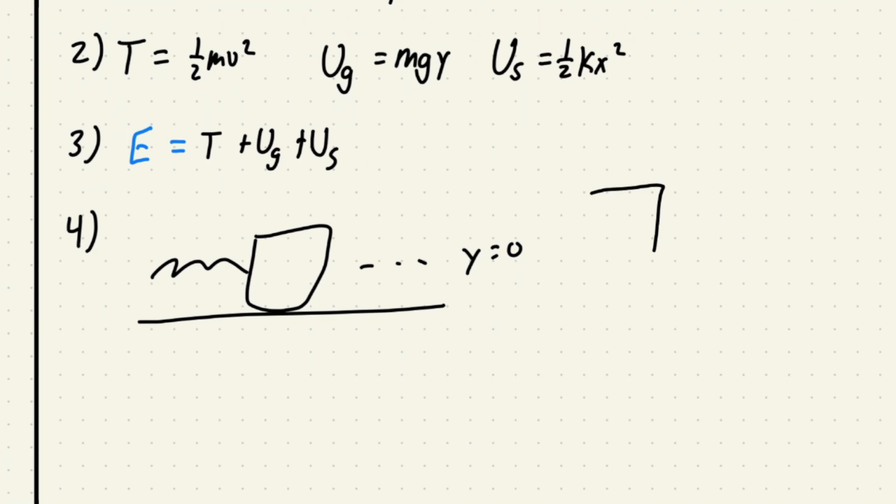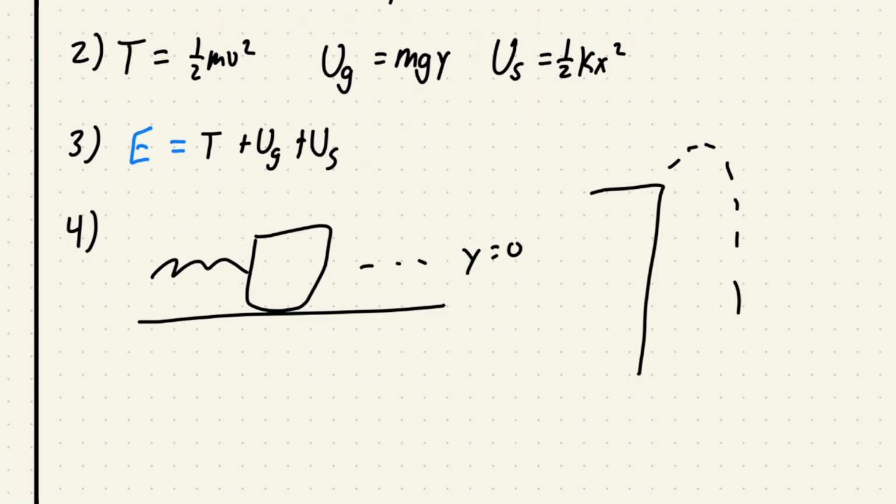Another situation we can have is a ball. Maybe it's going to fall or be thrown up in the air or thrown down from the height of a building or something. If we consider the ball and the earth to be our system, then there are no external forces acting on it. So the gravity force is part of this earth-ball system, and that is internal to the system, and it is a conservative force. And since we don't deal with drag forces, there's no air resistance, nothing like that. There are no dissipative or non-conservative forces.